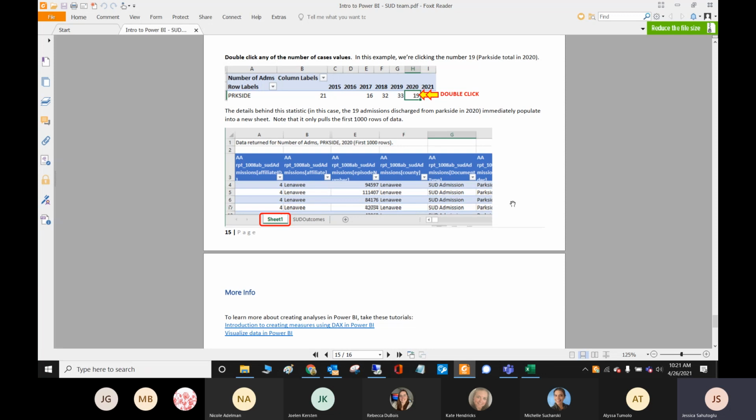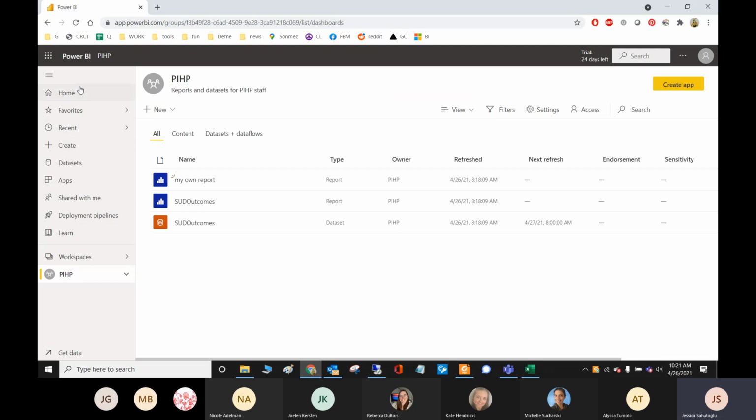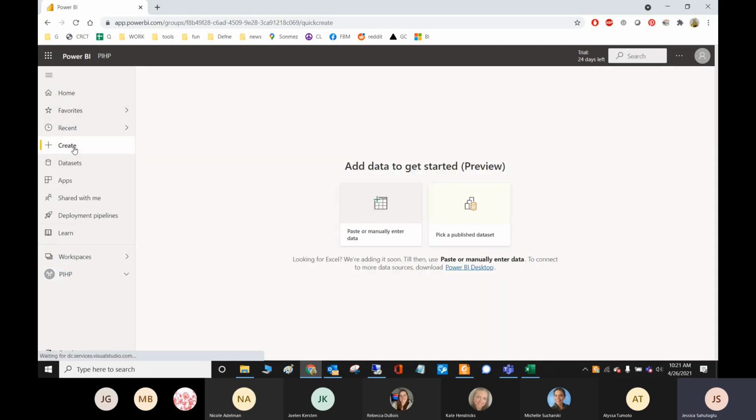Right now, there's no way to do that on PowerBI.com. You'll see this if you go to create. It's saying, looking for Excel, we're adding it soon. Till then, paste or manually enter your data or use the desktop. So that's a training we could do at another time, how to use the desktop version to suck up data and make your own analyses.